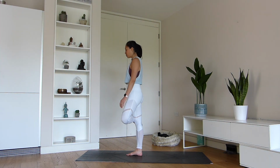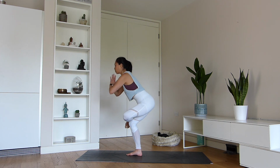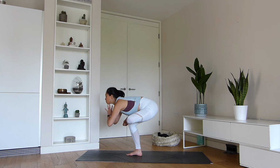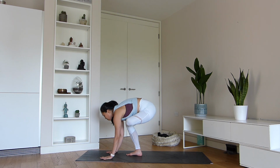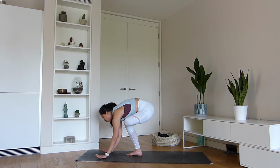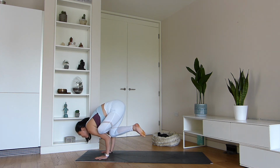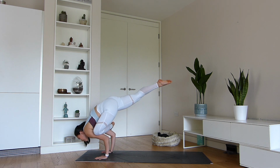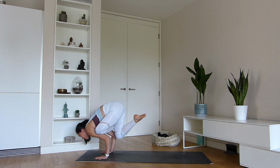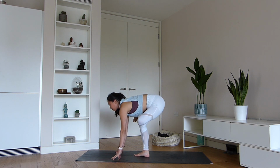Just demonstrating on the other side so you can see what's happening from this angle. Bending the right knee this time, sink chest low. Place your hands down very slowly, and then the knee is also resting on your left elbow. Pick up the right foot, balance here, and then when you feel good, just start to extend that leg as you move your chest forwards. To come down, bend the knee, lower through, and rise back up.